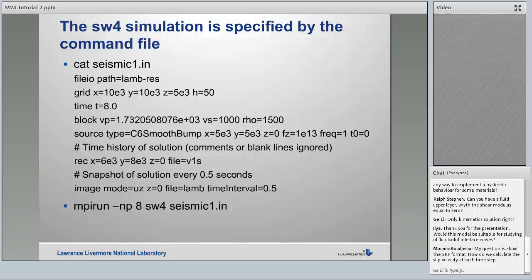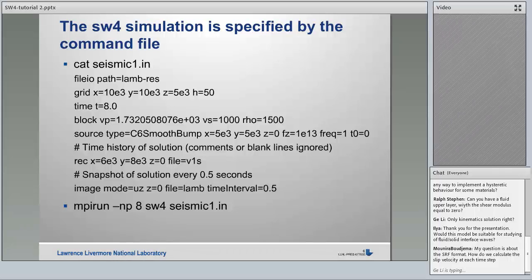Okay, so Ilya asked another question related to fluid-solid interaction, and as it is today, SW4 does not model wave propagation in fluids. So right now we can't do that.